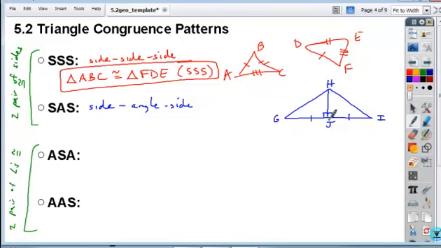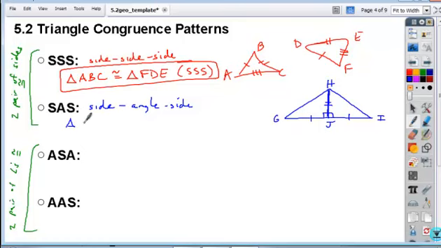And then is there anything else in this diagram that you know is equivalent in the 2 triangles? This third side of each triangle is equal to itself, right? So here's a case where reflexive property comes into play. So we know that JH is equal to itself. GJ and JI are equal, and then these 90-degree angles, all right angles, are equal. So we have a pattern of 2 sides and the included angle that fits this pattern of SAS. So that's all that we need to know, and this guarantees we have congruence of triangles.